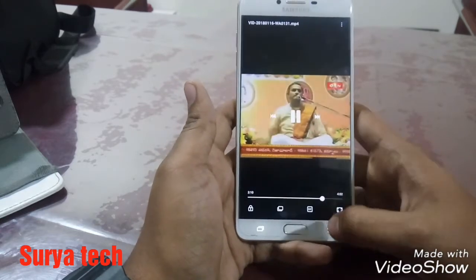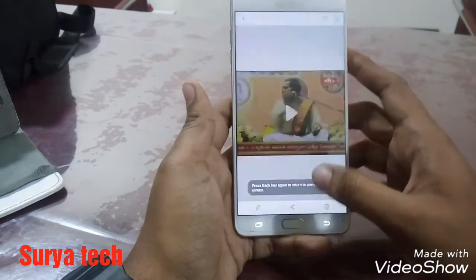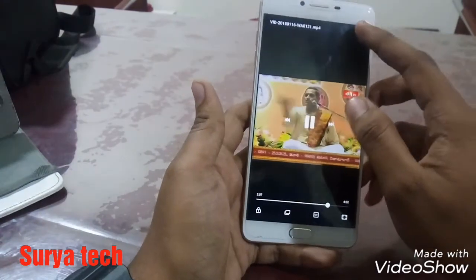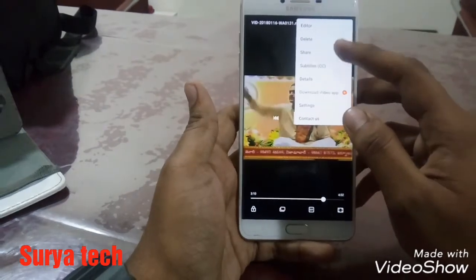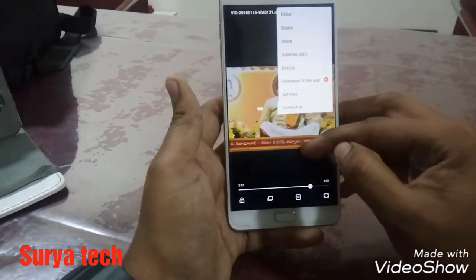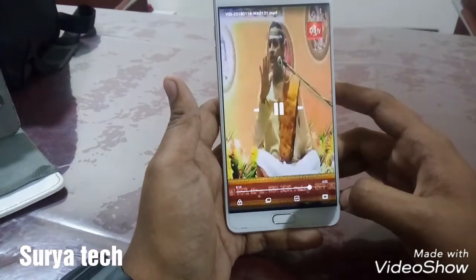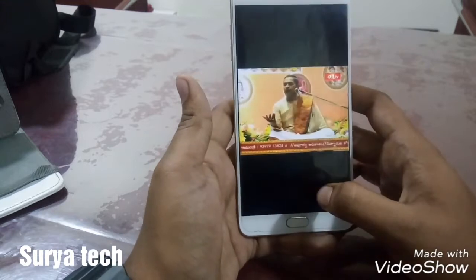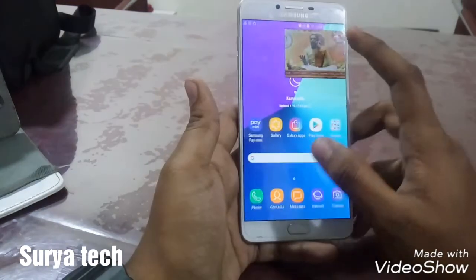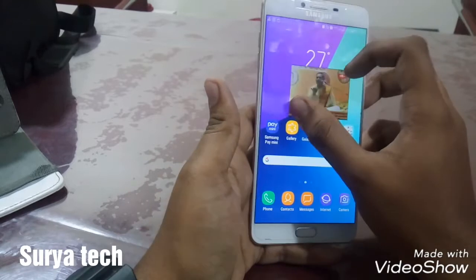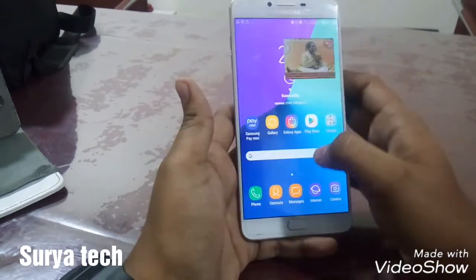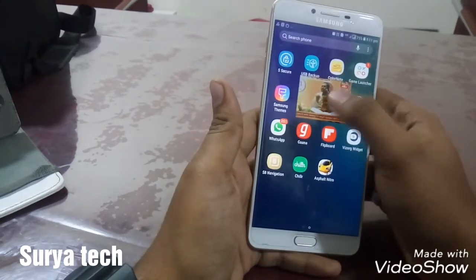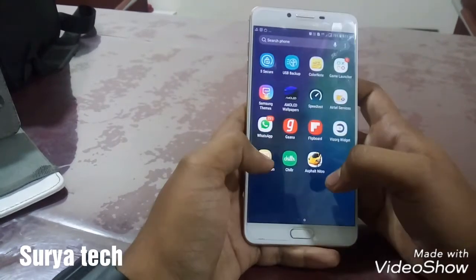And also another thing in this video is, I'll show you, playing settings. In this way we can adjust the screen resolution also, and also you can make your video a pop-up. You can see, you can place it anywhere, and also you can do some other work here. Let's go to another point.